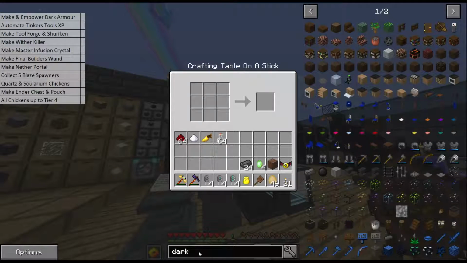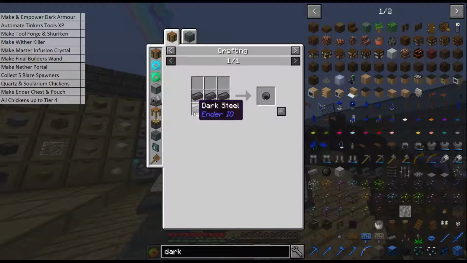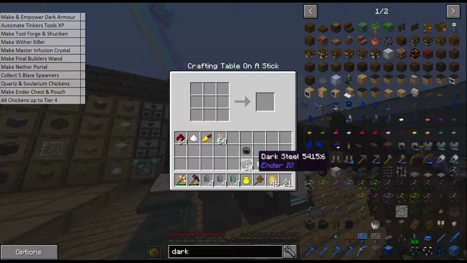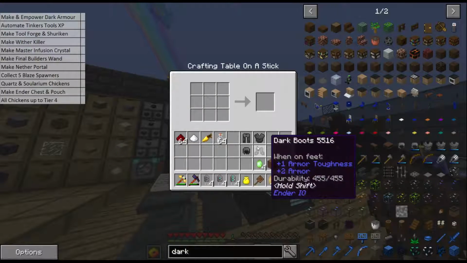Now with the dark armor, it's not actually called dark steel, it's called dark. So it's same as a vanilla helm, same as vanilla pants, etc. Except that we can upgrade them. So I'm just going to make them all. And then we are going to take them to their highest level.